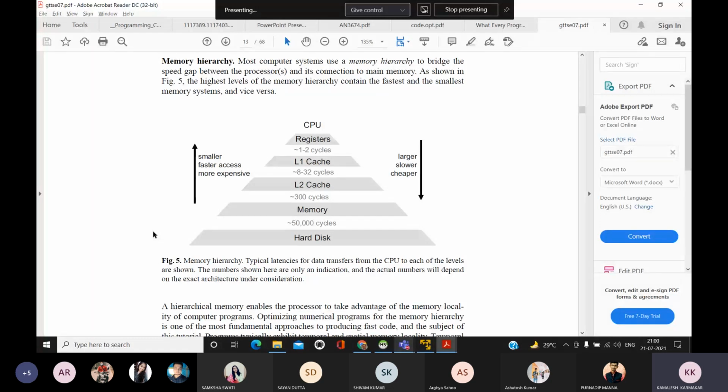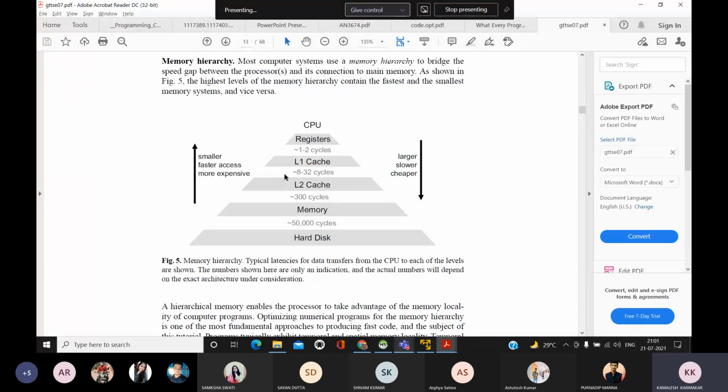So if we have one data in accumulator A and another data in register R1, then when this operation is performed, how many CPU cycles are required is predefined based on the instruction set of that system. Generally only a few CPU cycles are required for performing this operation. Here they have just shown that it's 1 to 2, but it's not actually 1 to 2. It may vary based on the instruction set.